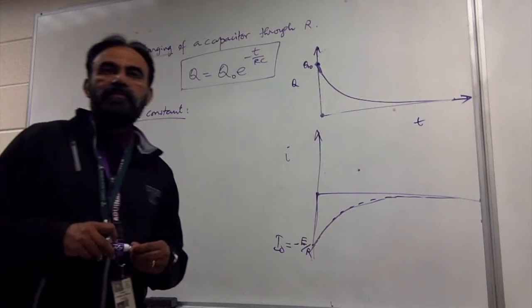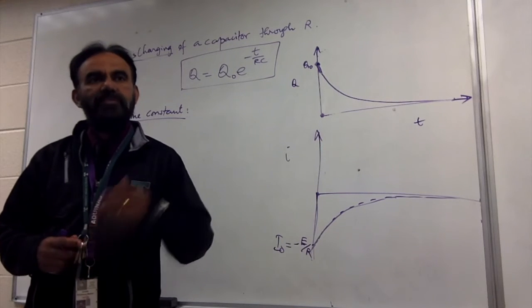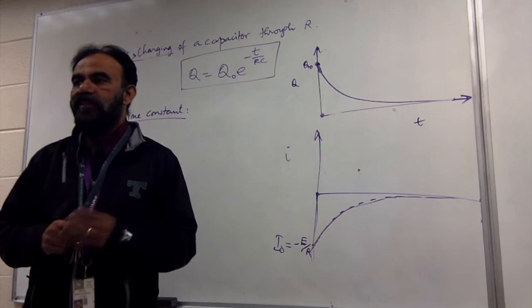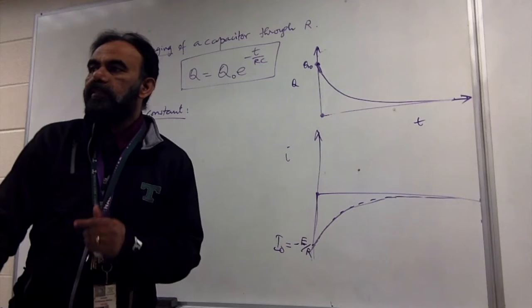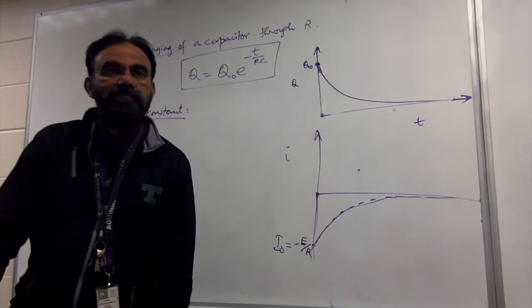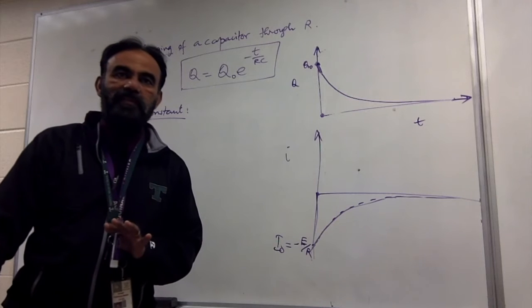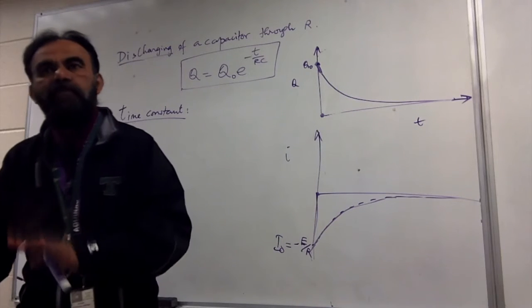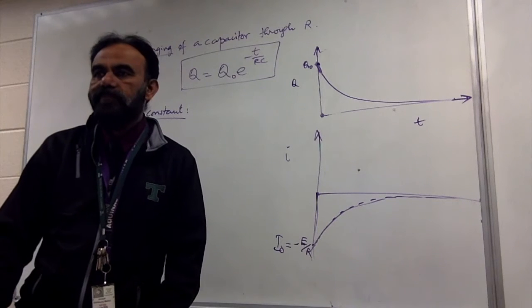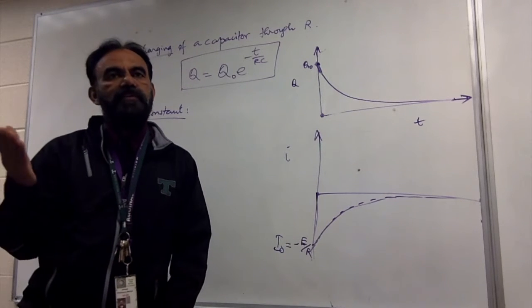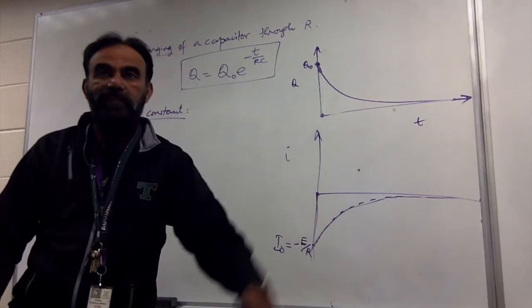Now in chemistry, you must have learned something about half-life. That's also like a time constant. Every radioactive substance, as we'll see later, is supposed to decay, and the rate at which it decays depends on its activity. The time it takes to decay completely is technically infinite. All radioactive substances will take infinite time to completely decay.